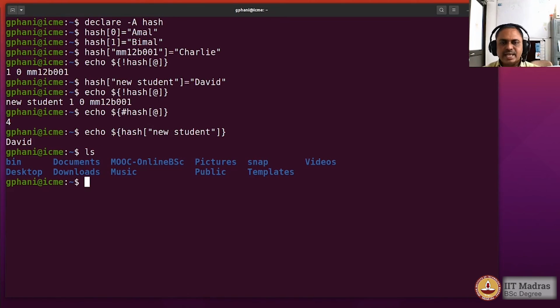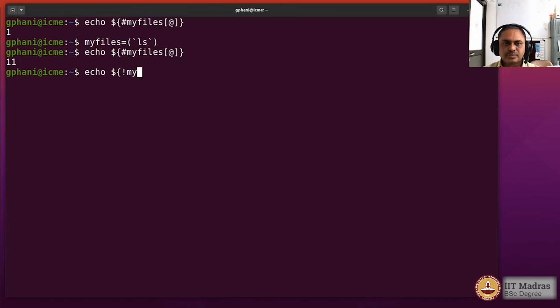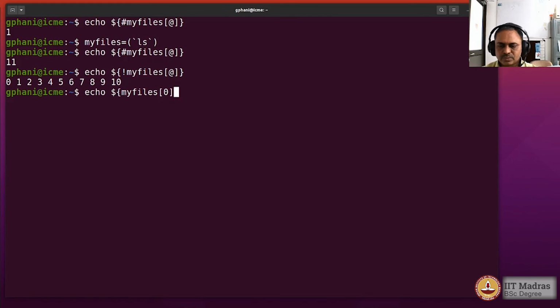So when I type ls, I have got the list of the files there. Declare -a my files. Here you have got 11, and you could then inspect what those indices are. It's from 0 to 10, and you can also inspect what those are.